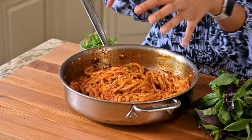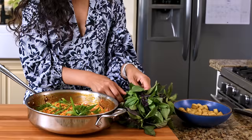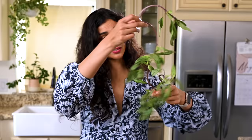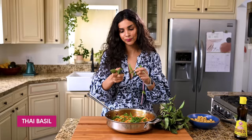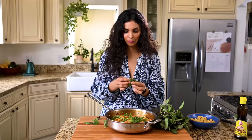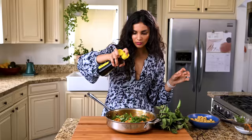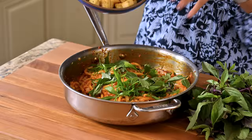I like to finish these noodles with something fresh to brighten everything up. We have our scallion greens — that'll add a nice sharp, fresh bite. And my favorite ingredient: I have some Thai basil here today. It goes so well with this dish, but don't worry if you can't find it — it's also delicious with cilantro. I just rip the Thai basil up with my hands; if the leaves are small, you can leave them whole. A tiny drizzle of toasted sesame oil to bring all of the flavors out.